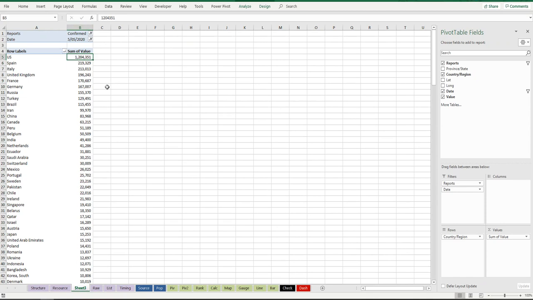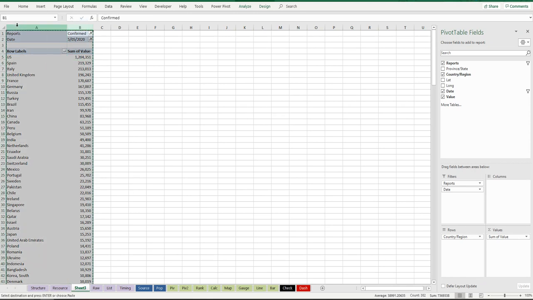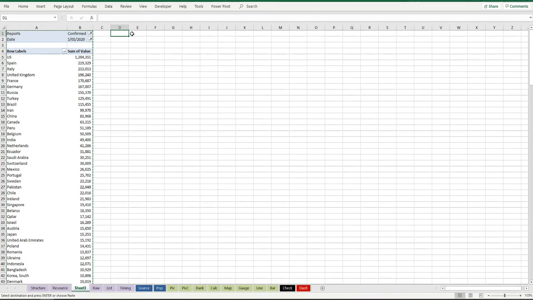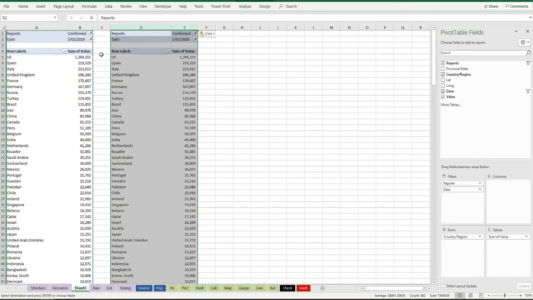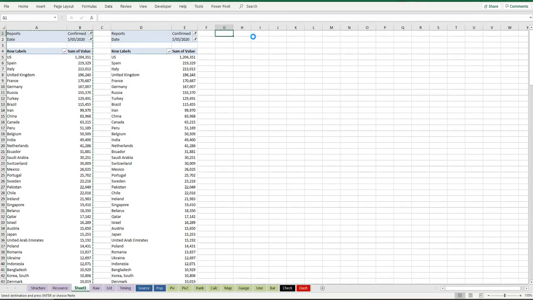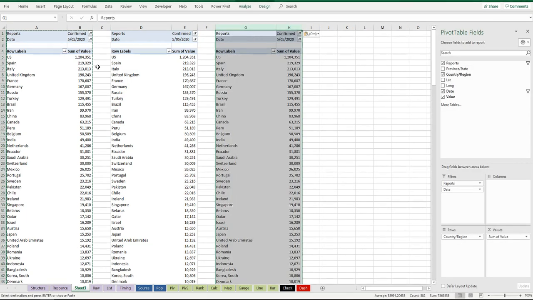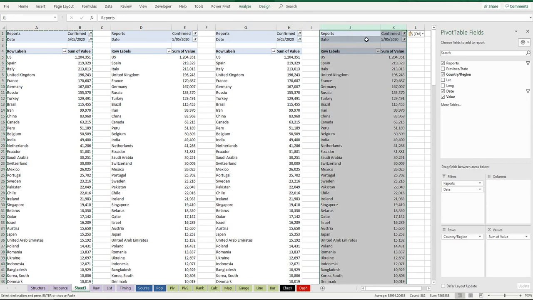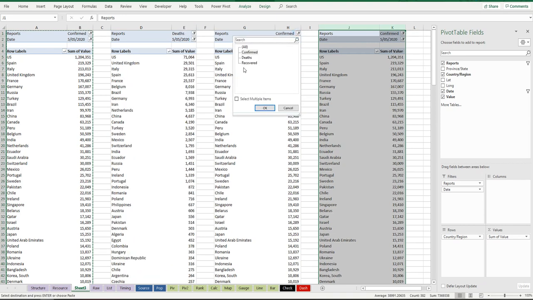So that's basically our confirmed table. So let's make a copy of that and let's drop that right there. Yeah, make sure there's a space. Yeah, and then drop another one there and make sure there's a space. So space in column C, space in column F, and drop it in J as well. All right, good stuff. Now, the first thing we can do is change confirmed to deaths and confirmed to recovered.